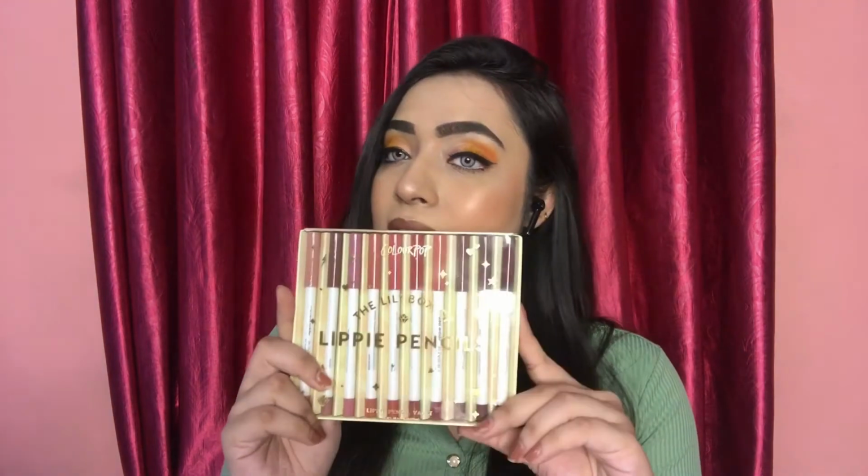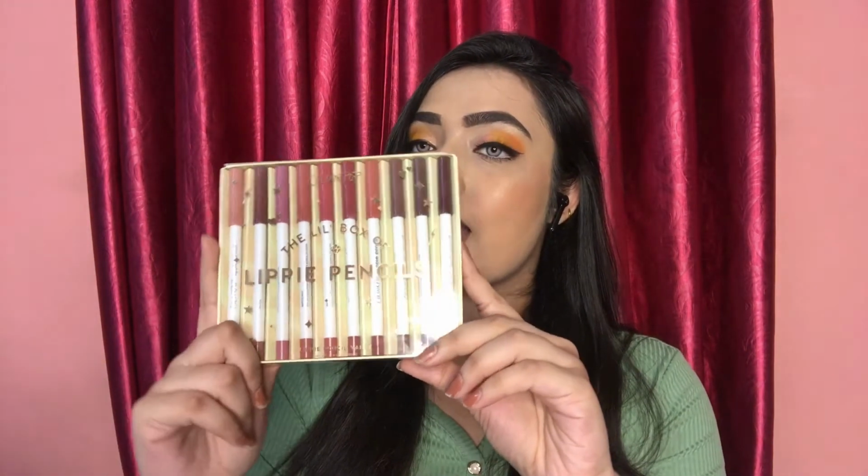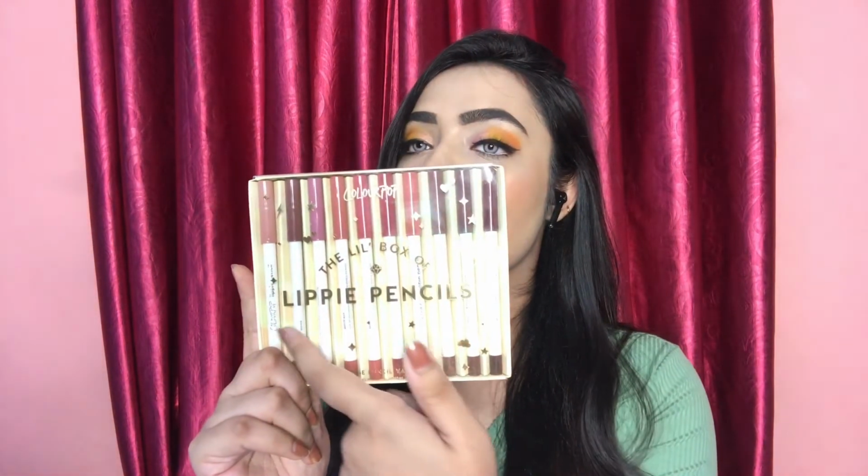So the next products are from Colourpop Cosmetics. Here I have a little palette. It's a Cherry Crush Colourpop palette. From inside it looks like this. And then I have a liquid serum based blush, cheek dew blush. This shade is very much stunning. And next I have a lip liner set. It's from Colourpop. Here I have all the nude shades, because mostly I use nude lipsticks, so I have also bought all the lip liners in nude shades. I bought this palette for 1450 including shipping, and this one for 1200, and this entire set is for 1890 including shipping.